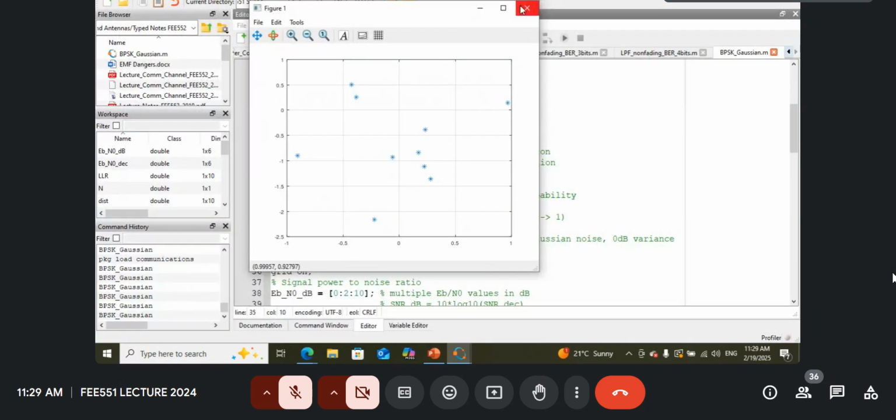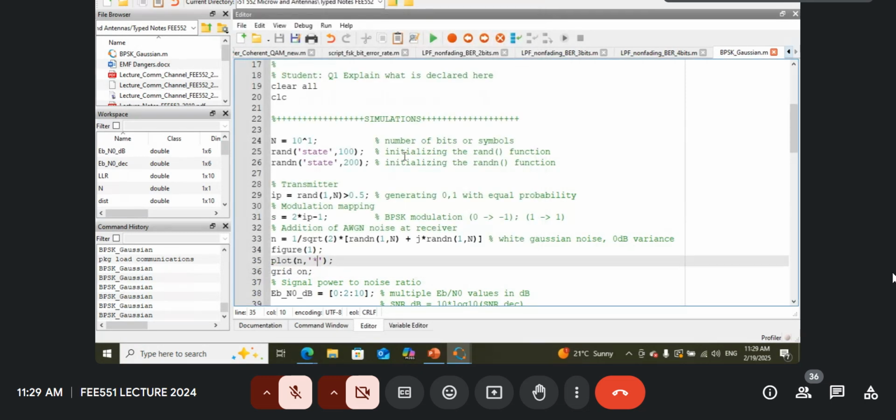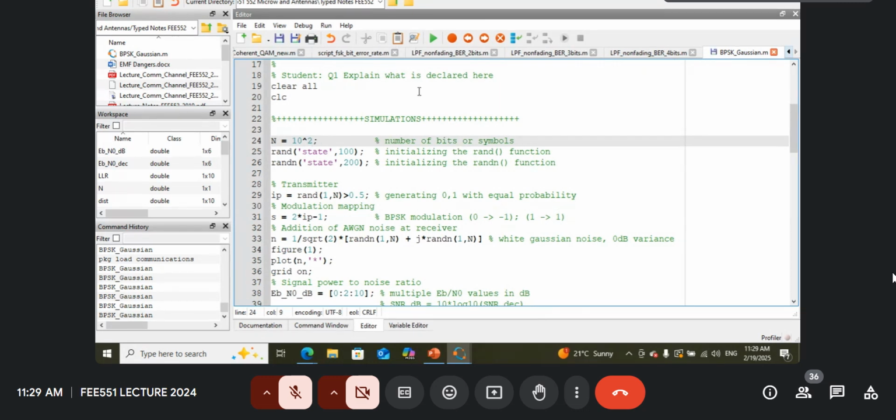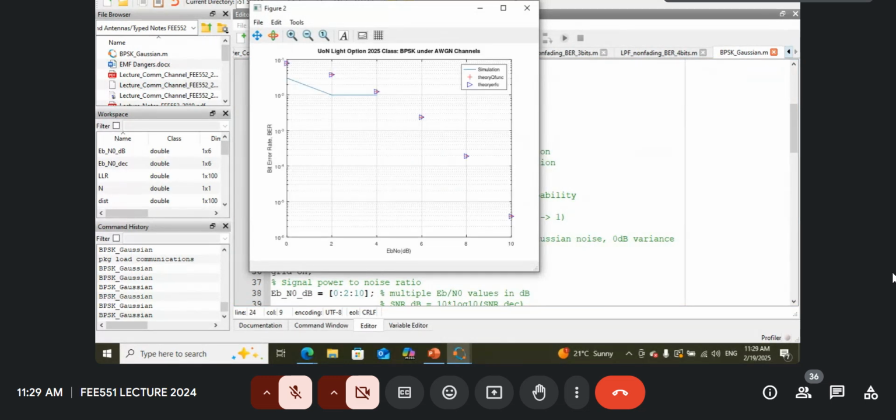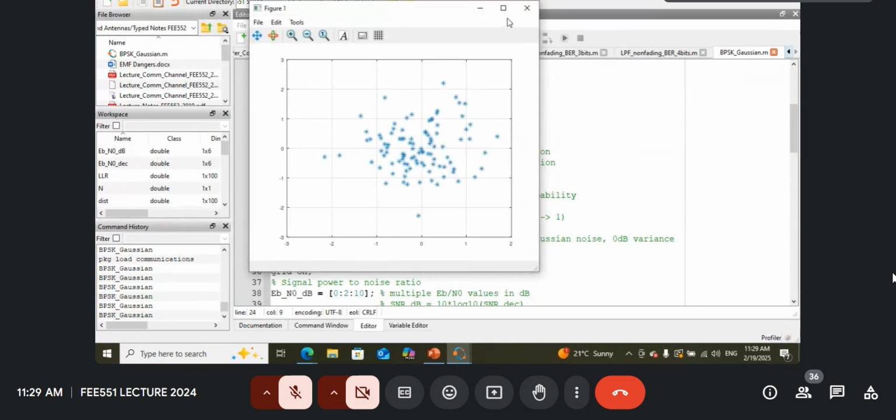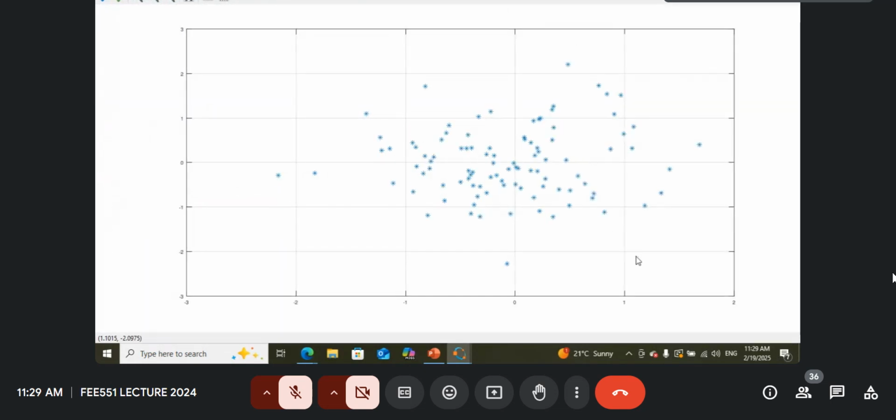So you can't really tell what noise is. That's why we normally have errors at the receiver. We can do like 100 of them and see. So you see how noise happens. The first transmission, the noise is small, negative maybe 0.2. The second one, negative 0.3 or 1. The third one, noise is 1 point something. You can see that. So it's quite random.